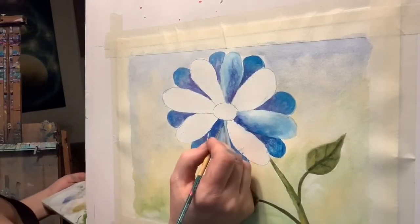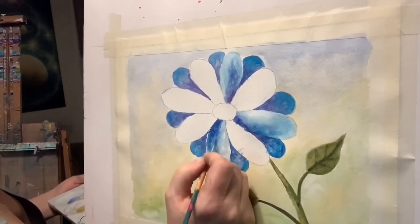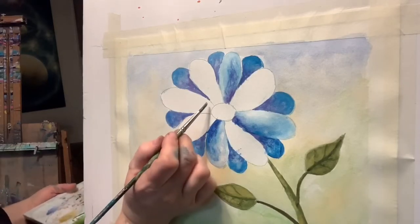And I'll do the same thing. I wash my brush and I'll pull a little bit of it in. So if you were doing oranges or yellows, you might come in with a little bit of the reds down here, the red or orange, and leave the yellow on the tops. That way you get a nice variation of color. If you notice, I'm going a lot lighter out here. I'm going to skip and do this one.